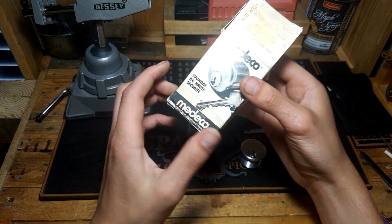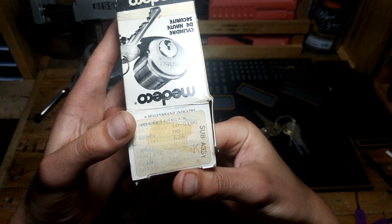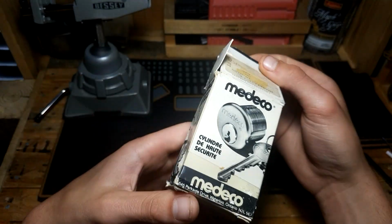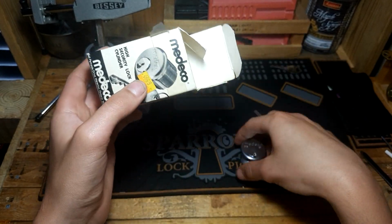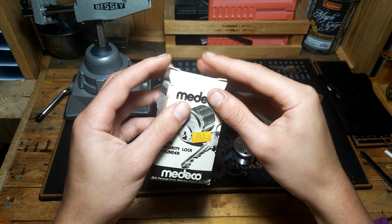You can make it even cooler as I have the original packaging, and this is on loan from my locksmith, from Patrick's Locksmith, from Chris. Now this is really cool. This is from when his father ran the business, and he held on to all that stuff when he took over the company. So I just thought that was really cool.